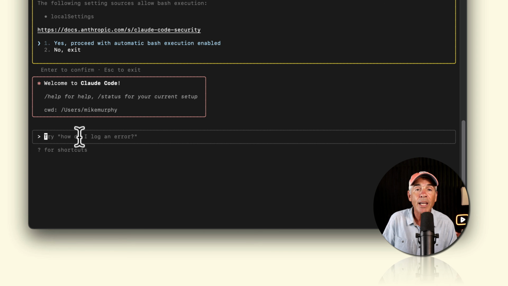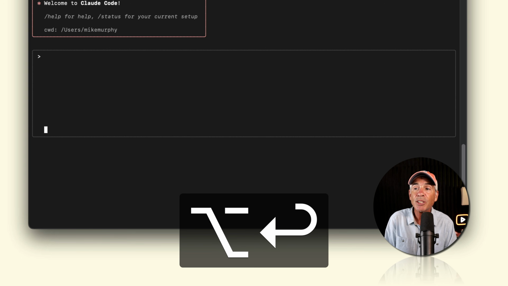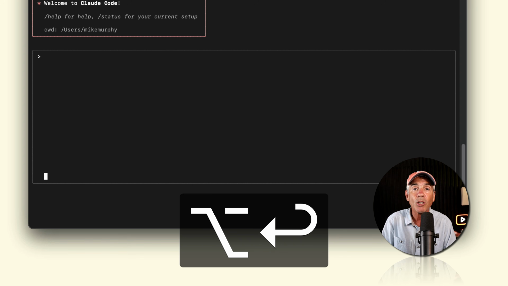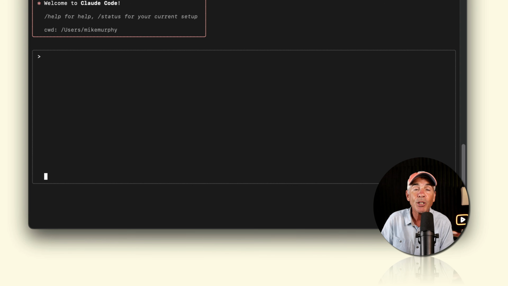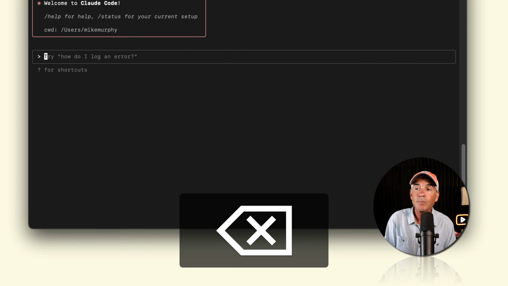You're going to interact with Claude Code by simply typing in text prompts, the same way you would any other AI chat assistant, only you're doing so in the terminal. And that step we did before about setting up the Claude Code terminal experience, well, if you press Option and tap the return key, that's going to allow you to make some room. This is really good if you're doing long text prompts, and that's not something you could typically do in the Mac terminal, but now we can do it in Claude Code.